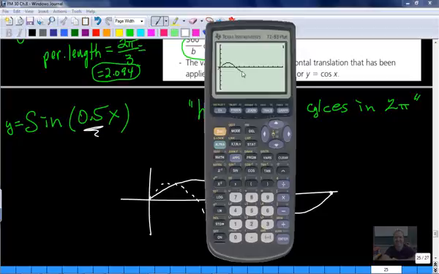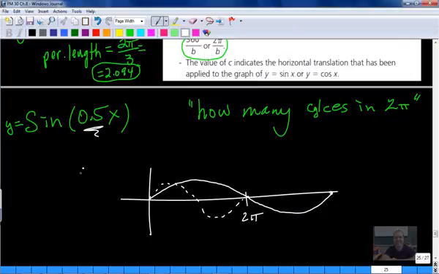And so here's our sine x. Okay, there's 1 cycle. That's 2 pi right there. Look at that. The second one, 1 cycle spans 4 pi radians, really. See that? Only half of it can fit in 2 pi. So that means that it's stretched out. Okay, so once again, this b value means how many cycles in 2 pi radians. And if it's 0.5, that means only half of 1 cycle can fit. Okay? Questions?